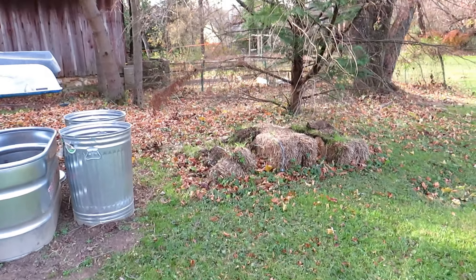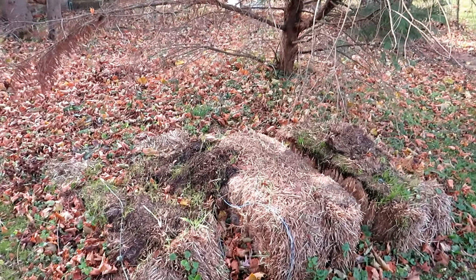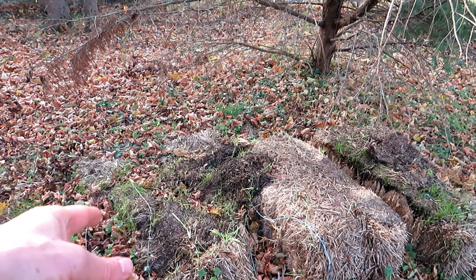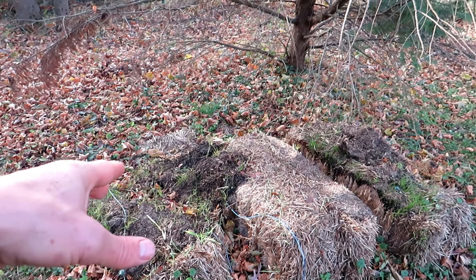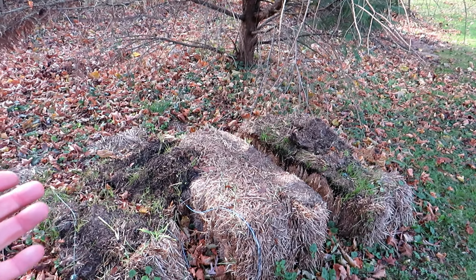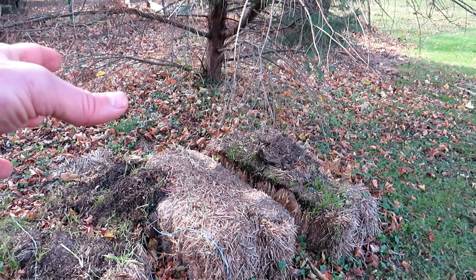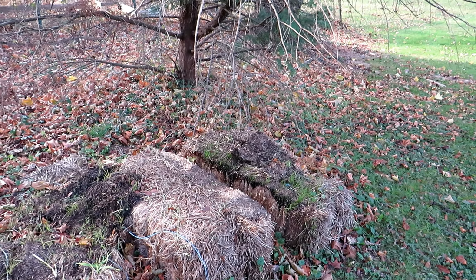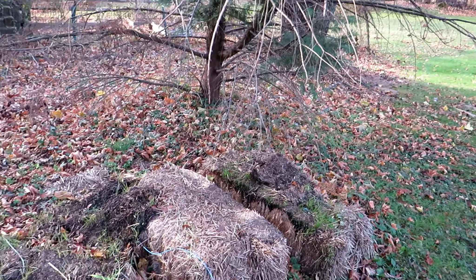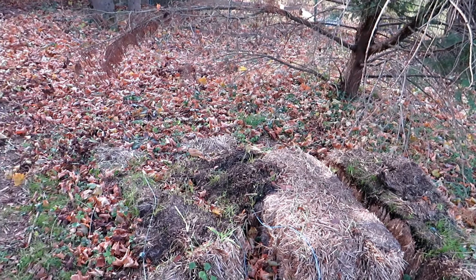This is going to be compost — it's going to get moved over there. These were straw bales that have pretty much broken down. I bought these last October for Halloween, stacked them here, and they've been breaking down. They were $5 a bale, which is a pretty good price — go to a farm, not Home Depot, you'll pay twice as much. You can let straw bales just decompose and they can become compost. If you don't have access to leaves or a lot of grass, this is wonderful — it will be a great mulch, it will break down and get back to the garden.